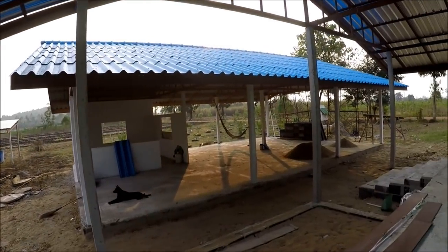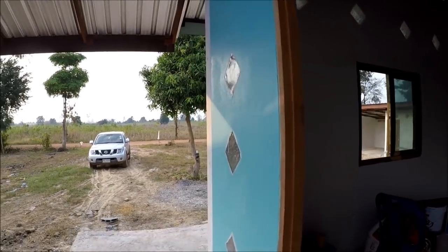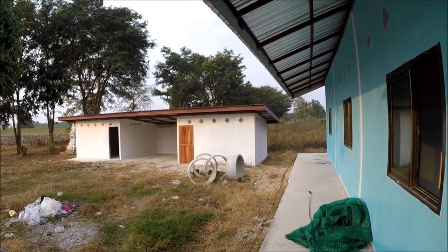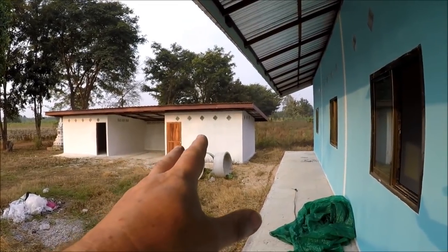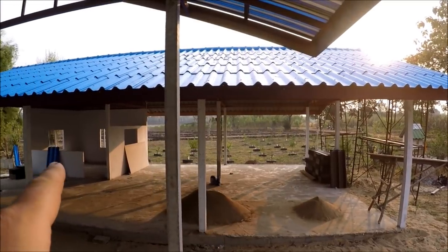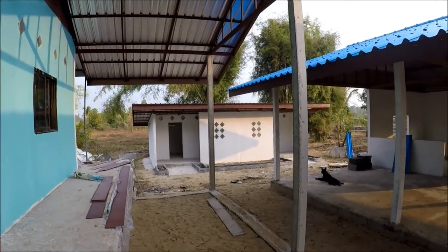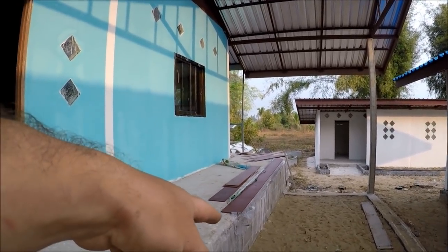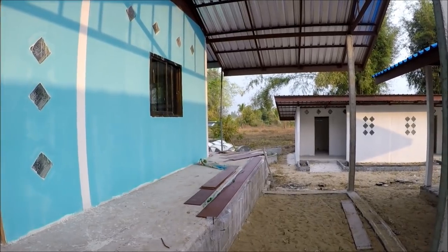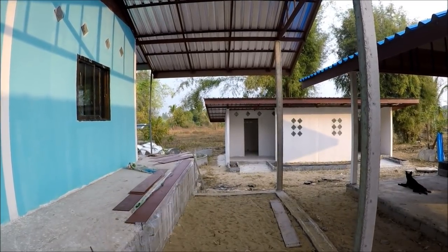So what we in turn have got to organise or do ourselves before then is prep all the electrics - wire everything up. Want a few lights in there and a couple of sockets in that far one. That might be my little workshop; that's a store room; that's where we're housing the batteries - we okayed that with them, that's not a problem. A few lights in this area and probably one socket, lights and various sockets in Toon's kitchen. We're going to lay some cabling to go underneath the tiles, and that could feed a little ornamental pump with Toon's snake of God statue in there with a spout. That should look quite nice.